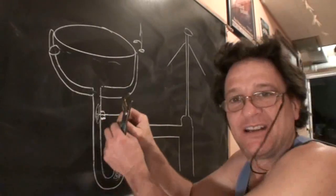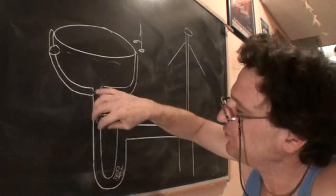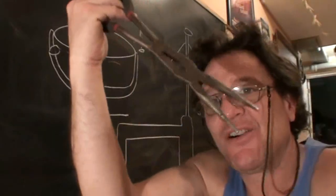Now sometimes the clump will come out on the arm and you can grab it from under there, but most of the time it'll still be hanging in the drain there, because you're just pulling this arm out and that hair's going to be hanging in the drain. So you could either reach in with a needle nose plier.